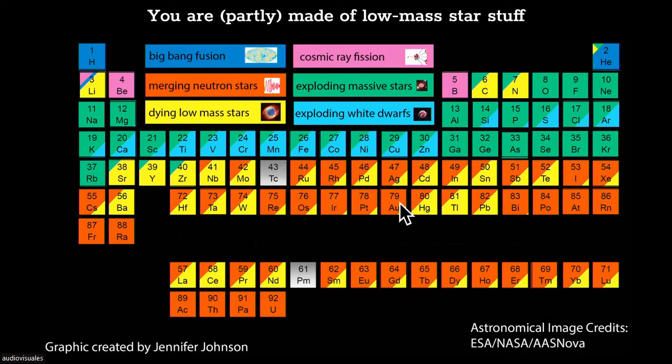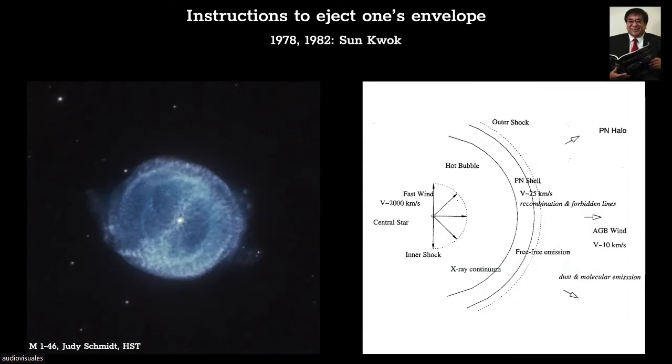Now, we have a qualitative idea of what these objects are, the final stage of the life of stars. We have talked about the cycle of life in the universe, how they enrich the medium. They are cosmic butterflies, but how are these butterflies shaped exactly? How do you actually make one?